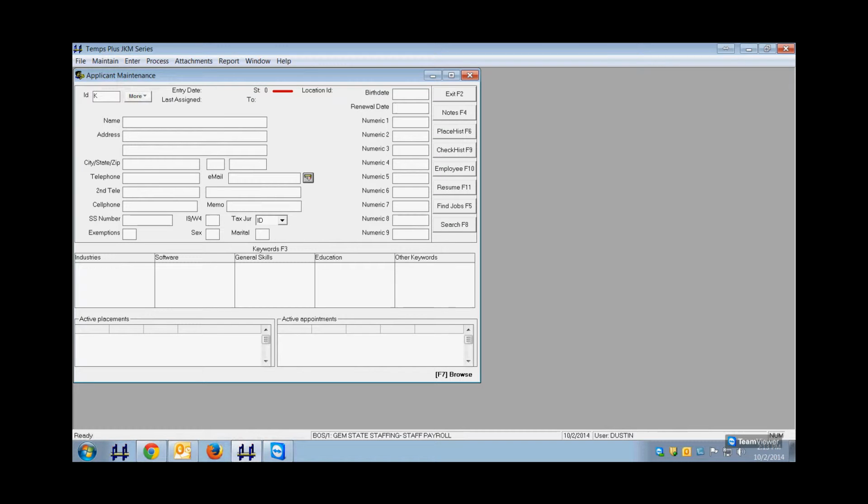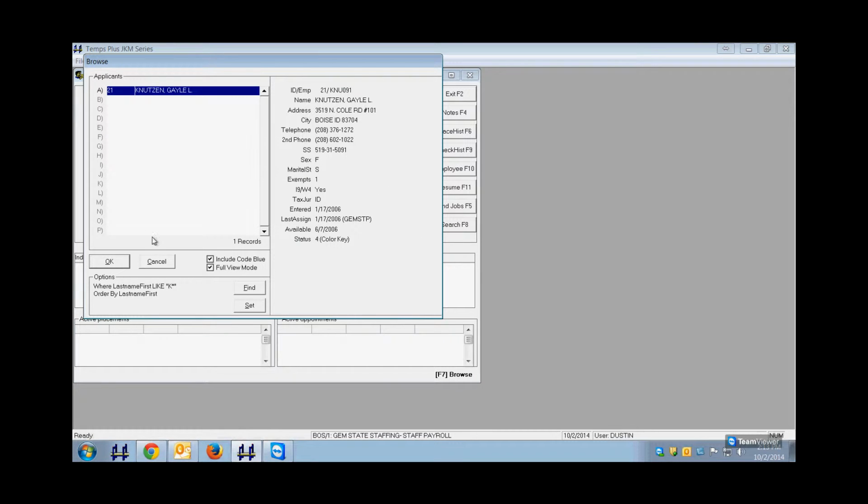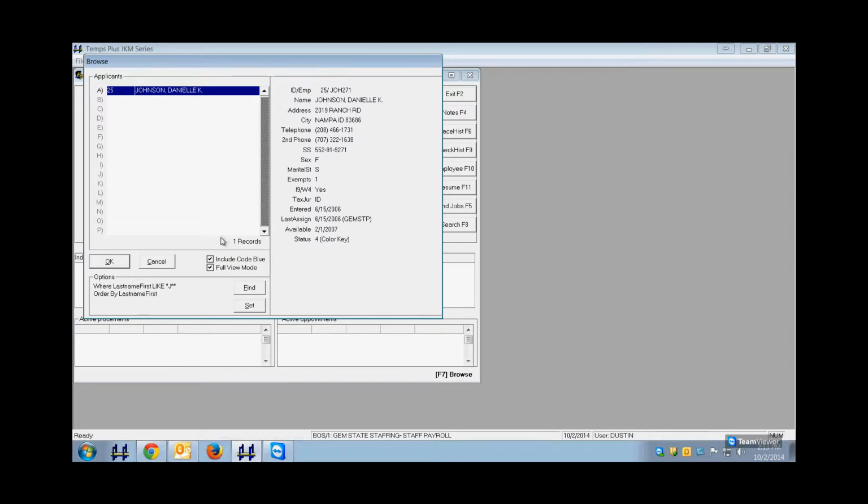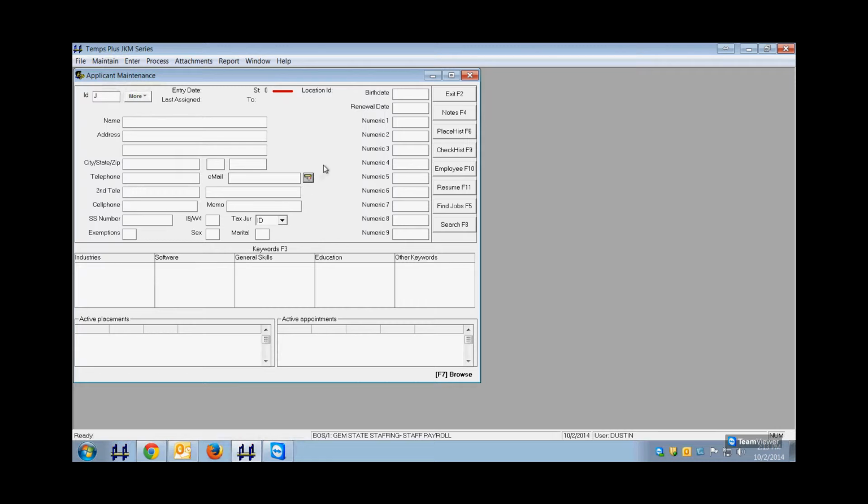Any letter in the alphabet that you enter, it'll come up with search results that equal whatever you put in there. So you can see there's a couple in there for those letters. To enter a new applicant, you have a couple options. From the search box, you can click down into the name box, or you can use Tab to toggle between all of the different boxes, and it'll go one at a time.